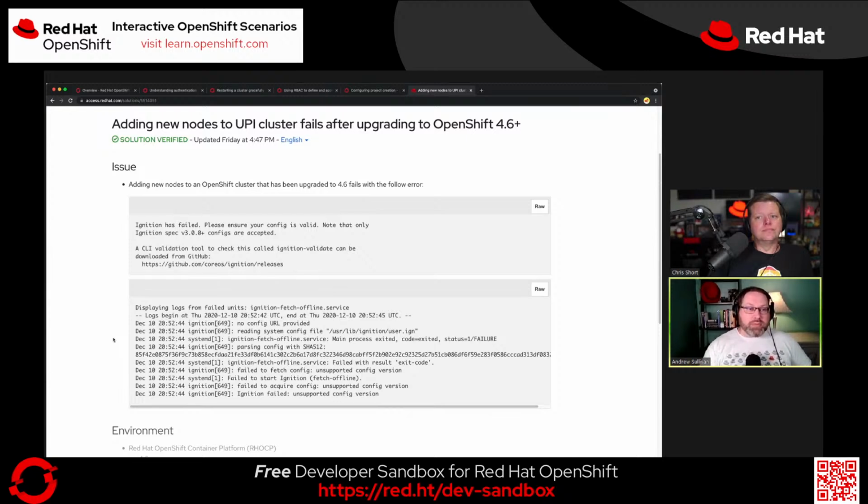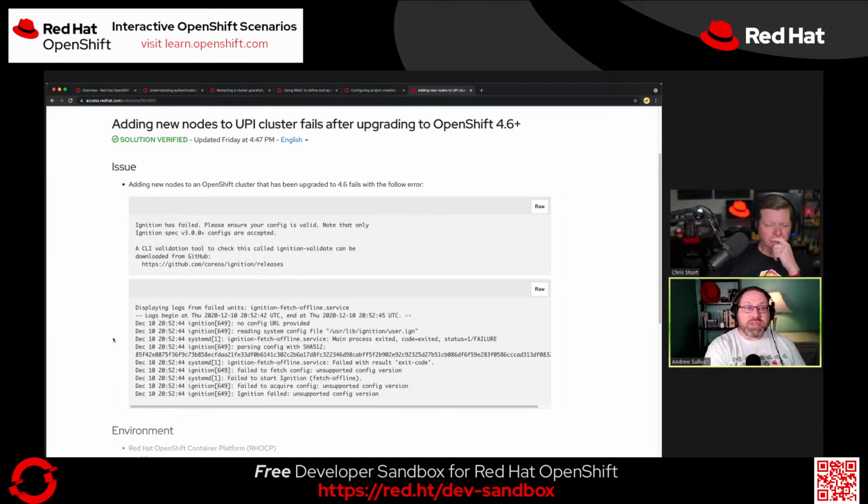So you updated from 4.5 to 4.6 to 4.7, and you're going to install a new node using the 4.7 CoreOS, you'll need to update your Ignition. That being said, in theory, you can continue to use the original CoreOS version.